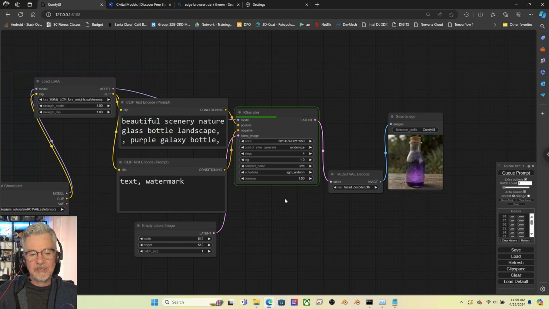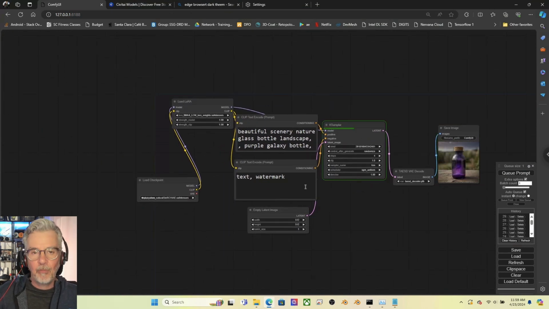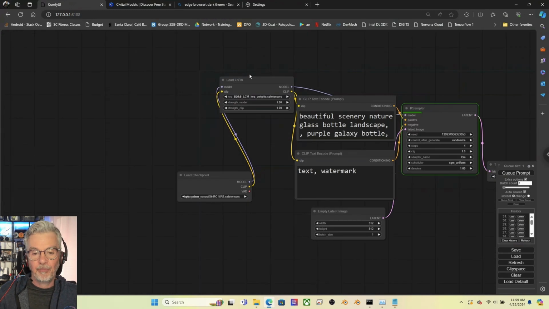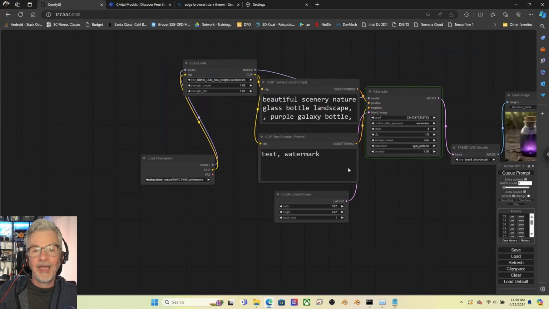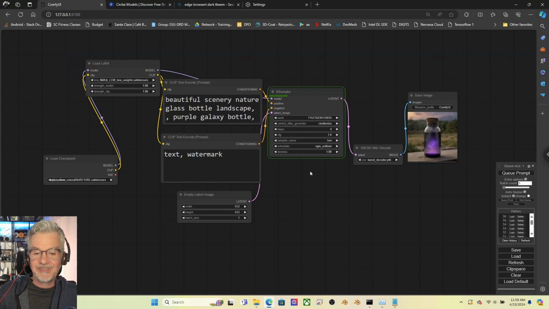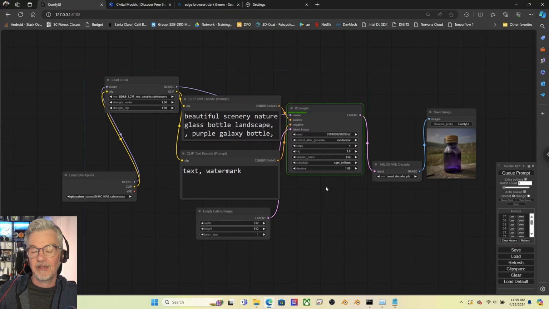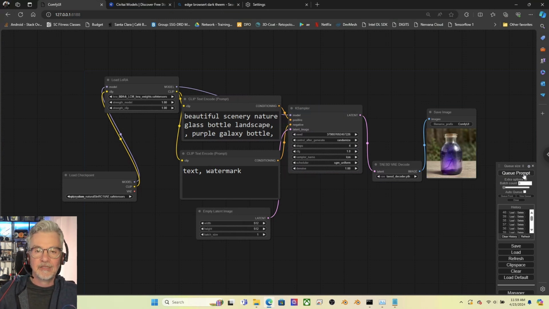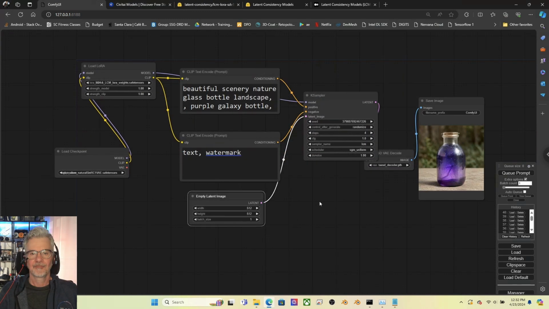And that's because I'm doing something called an LCM LoRA. I am still using the Epic Realism node, but I've plugged in something new here. I'm going to walk you through it, because if you're going to be doing this type of stuff on something like an Intel Core Ultra with built-in Intel Arc GPU, you're going to want to know the tips and tricks so you can get this done a little bit faster. So I'm going to pause this here. We're going to walk through what I'm doing in order to get this to run at about 2.5 seconds per image compared to what we were doing before.